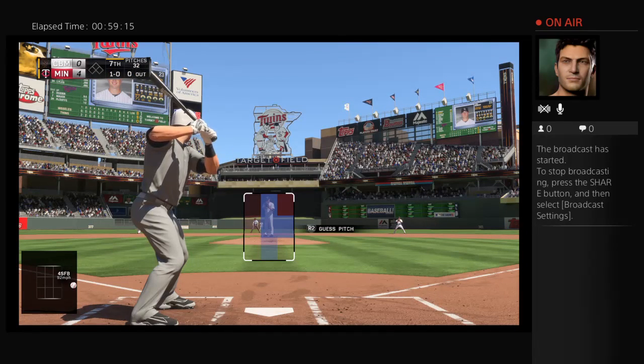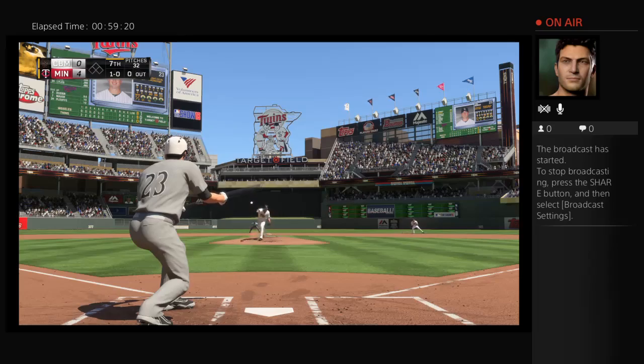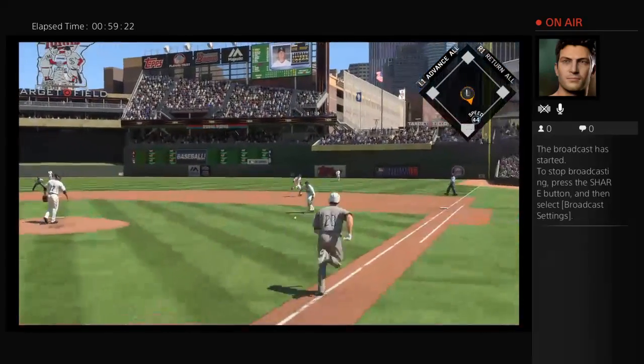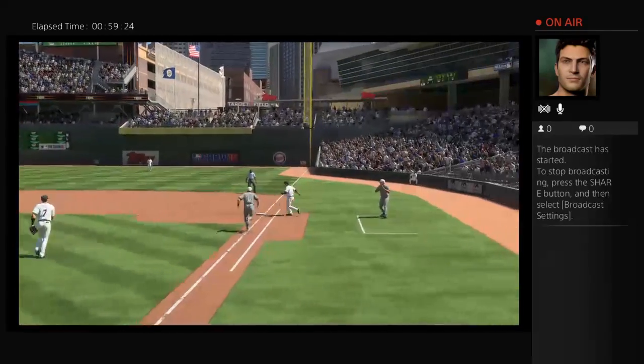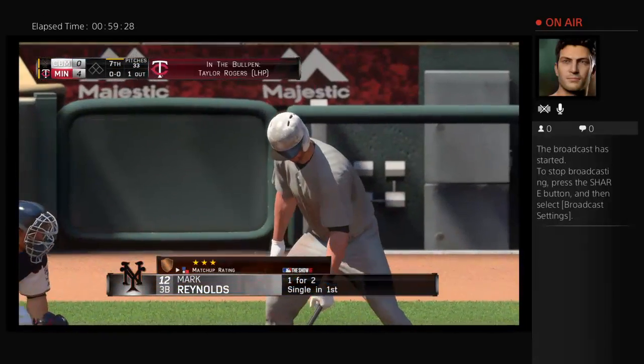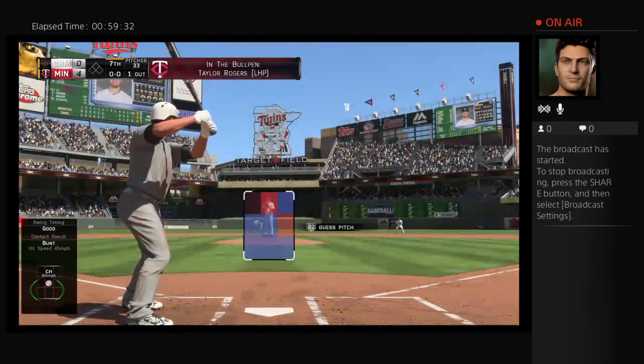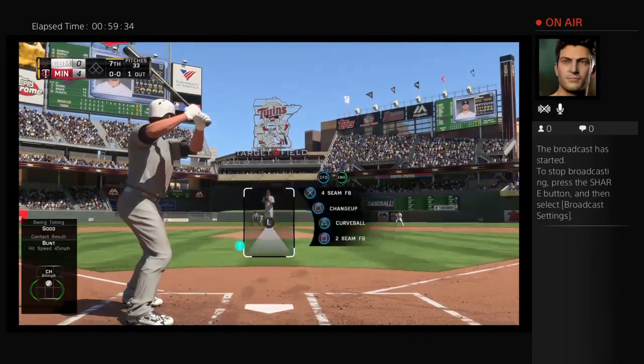Tom Murphy shows bunt on the first pitch, but he pulls it back. 1-0. Bunt attempt here as he gets this one down. Mauer over to his left. Throw to first is going to beat him, though, as they're able to thwart the bunt attempt. Now batting, Mark Reynolds steps in, working on a 1-for-2 game so far.